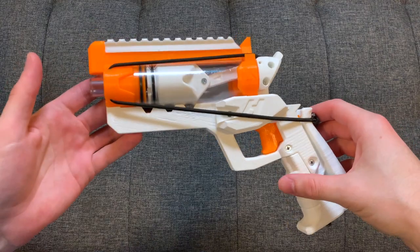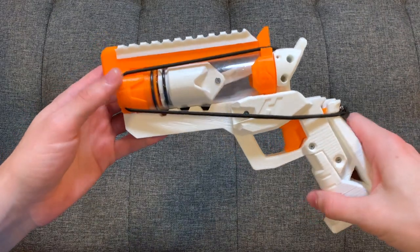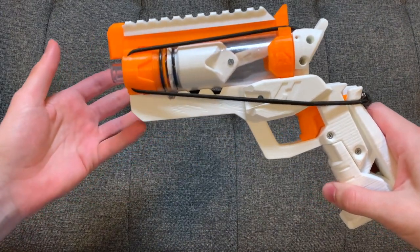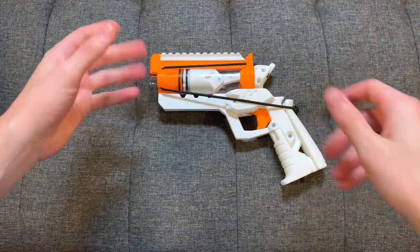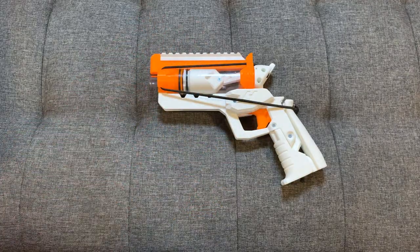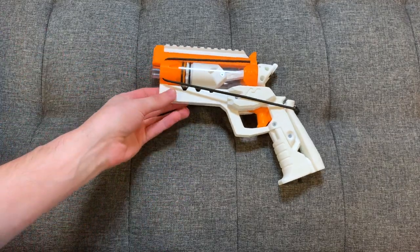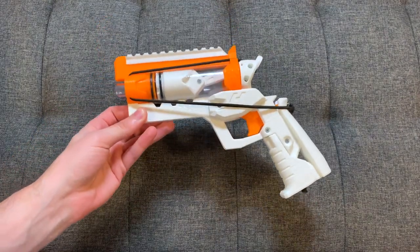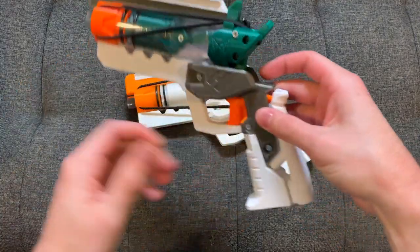With two bands you'll probably get even higher performance, but it's not a crazy high performer. It's cool, and I like that something like this exists — it kind of seems like the natural evolution of the Whisper. HYPER standing for... I don't know what HYPER stands for, but Captain Slug Hyper. It's neat that you can configure the colors. Another great blaster to build if you're just starting out getting used to 3D printed stuff — the hardware kit is cheap and the full blaster itself is about $25. It was really easy to build and it's a fun little thing to plink around with. Might not be super competitive, but that's the Hyper Pistol.